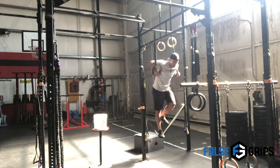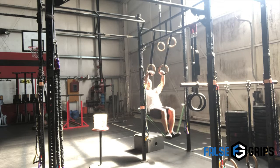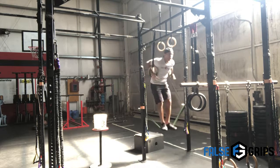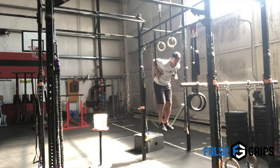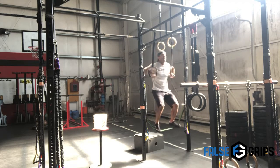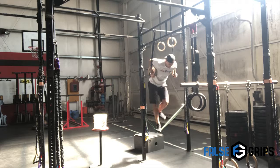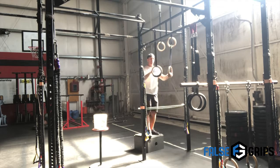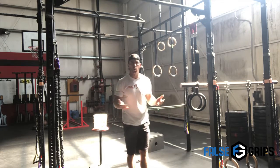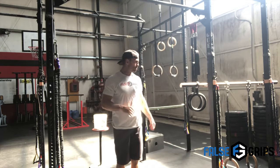So again, we're on the band. Get into a false grip. I'm going to hang down here. There's kind of various ways that I could be hanging. I can be hanging a little bit more underneath, and I can even come back here. I want to find that shoulder on top of the ring position, and we do want to be dipping out. These are full muscle ups, and we're just going to go through 5 reps fully all the way up and all the way down. And we're going to superset that with today's hollow holds. Really pick your core. It's not a huge deal if you do something else.